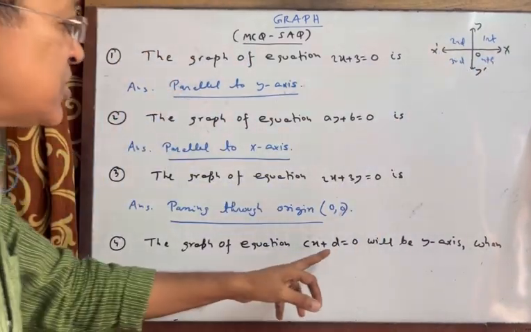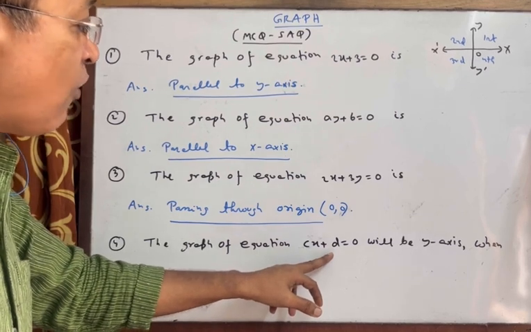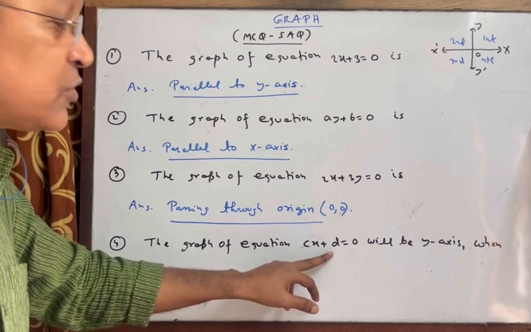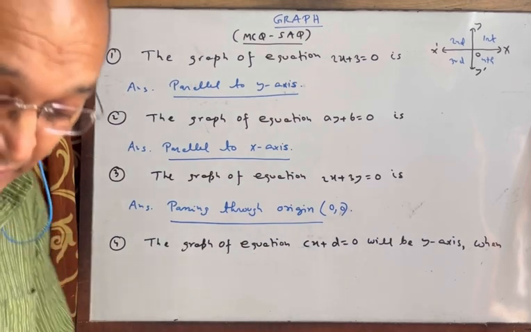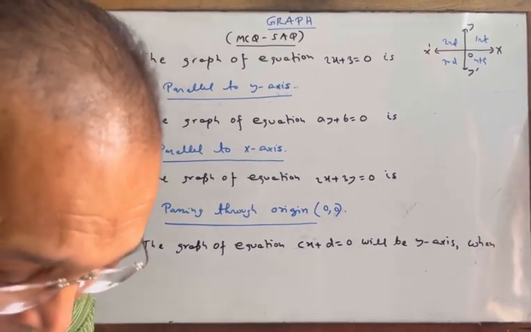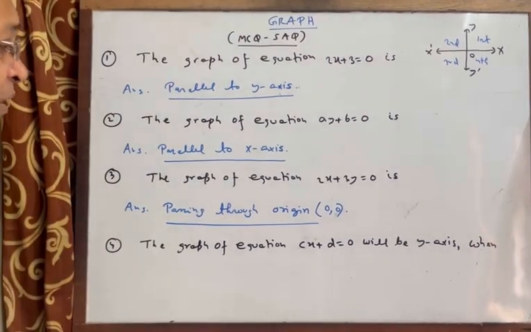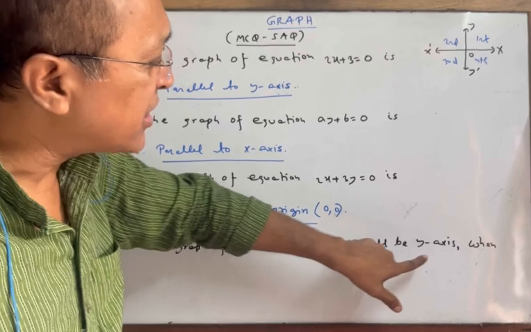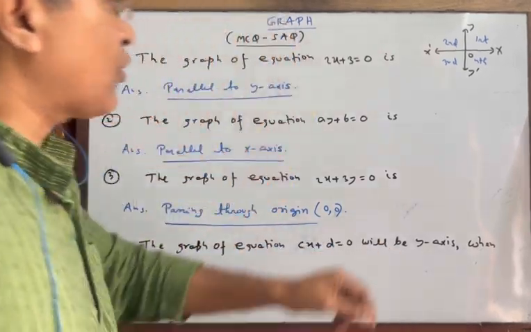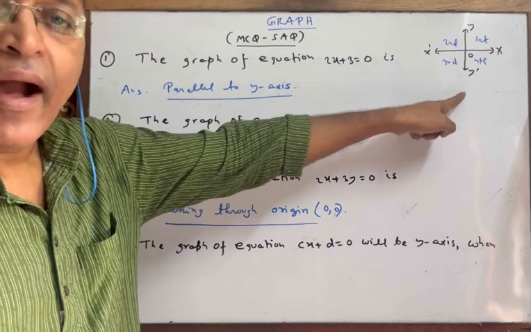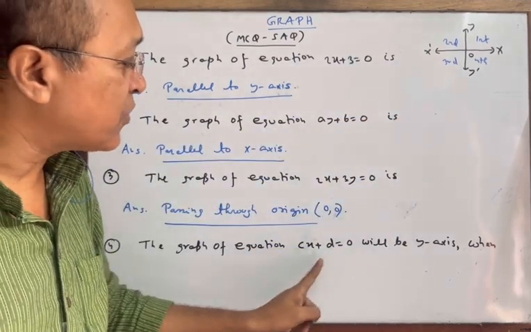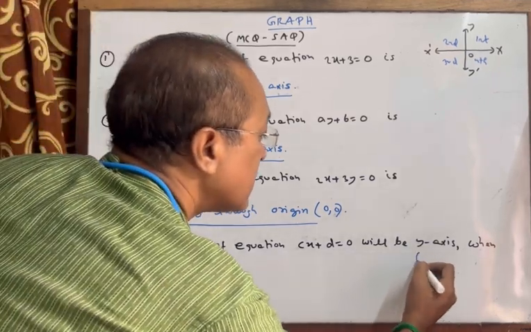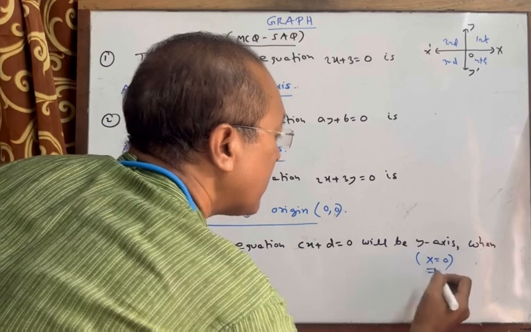It is. So the question is, for what value of d can you say x will come as 0, right? Since the condition given here is the y-axis, under what condition will this equation be the y-axis? All of you know that y-axis means x has to be 0, x is equal to 0.